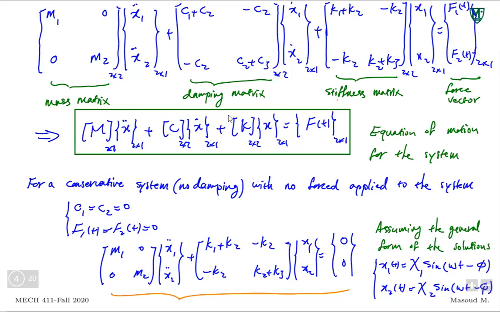So let's focus on a conservative system, a system with no damping, so the energy is not dissipated by any specific element. So obviously it's an idealized situation. In that case, we put the damping coefficient to 0, and we put forces to 0 because we want to focus on a system that is not under forced vibration. That would be our next step. But first, let's focus on free vibration of a 2 degree of freedom system under some initial condition, and that system has no damping.